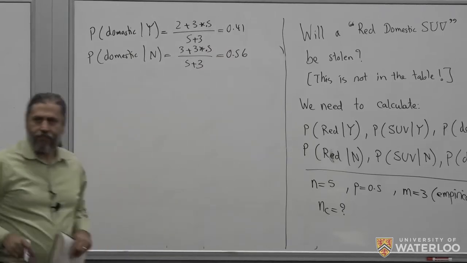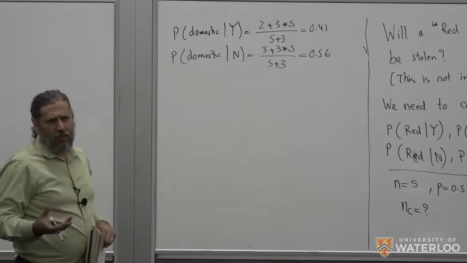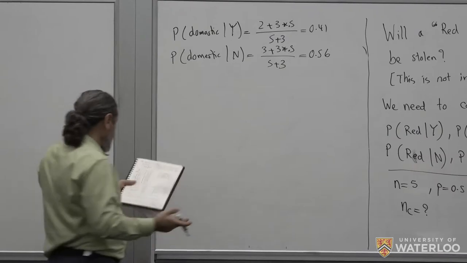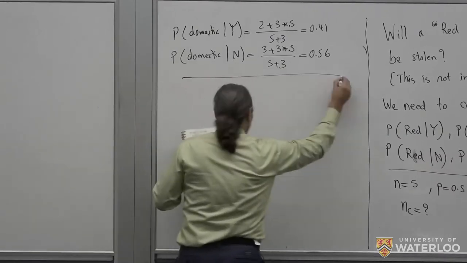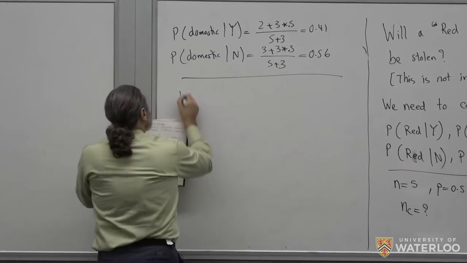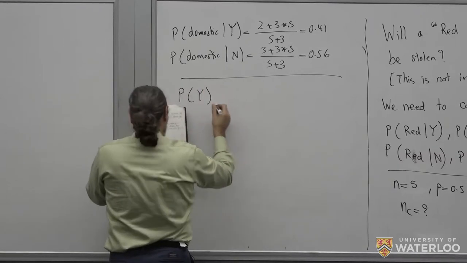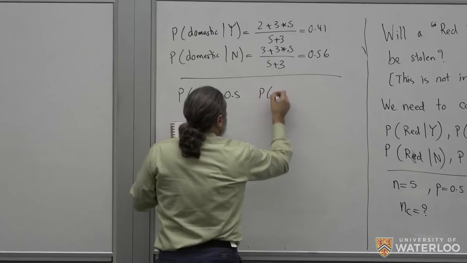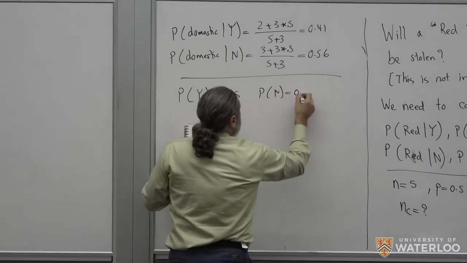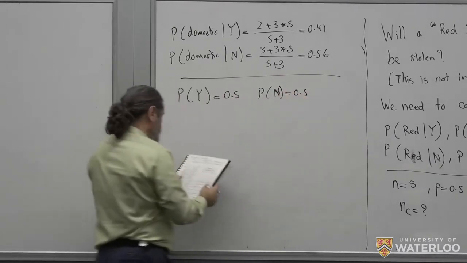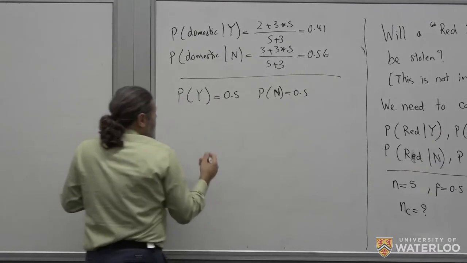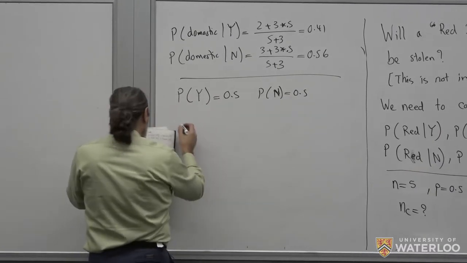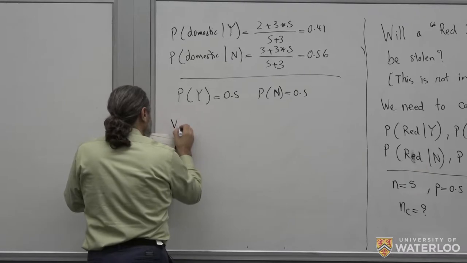Thank you. You have to scream when you see a mistake. Okay, so, which means, okay, then we have to calculate the probability of yes, which is 0.5, the probability of no, which is 0.5. That makes it really easy. Everything is so straightforward. So, okay, then the value is yes.